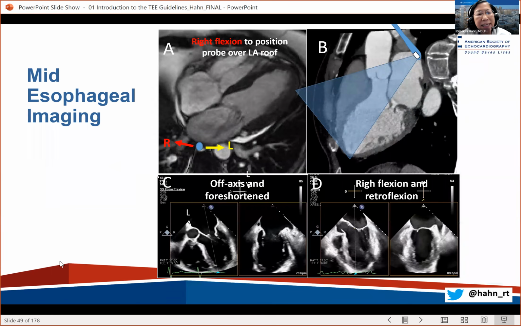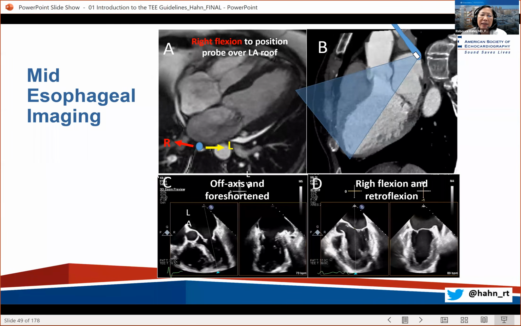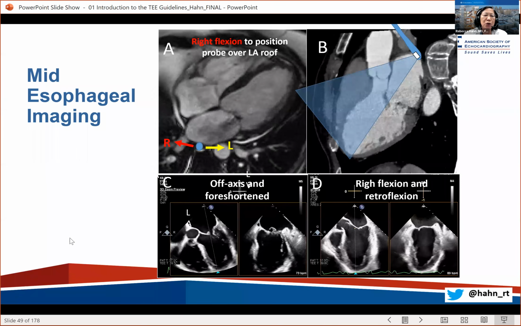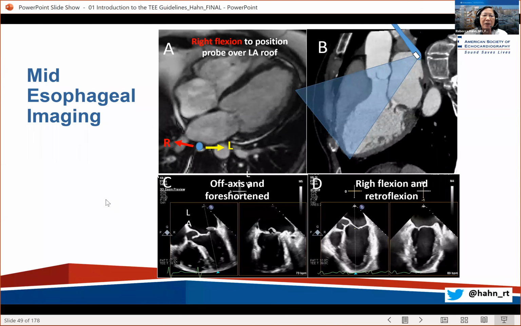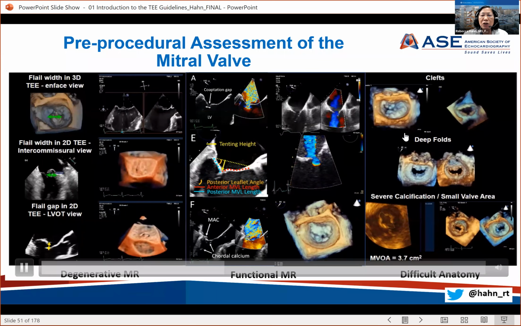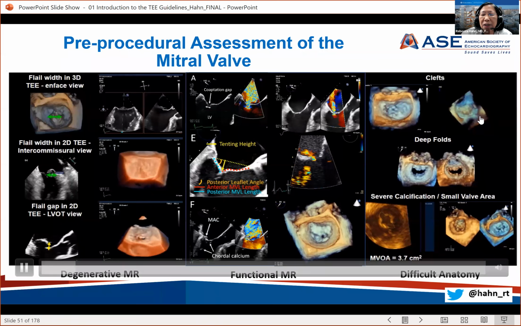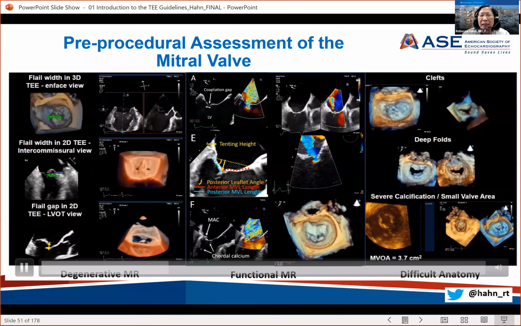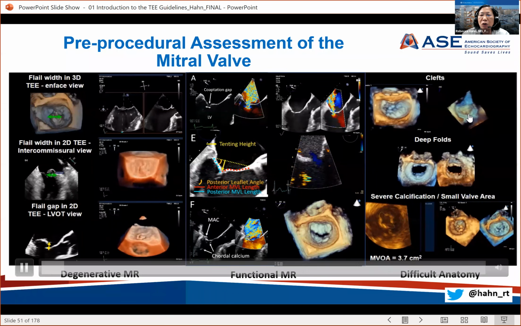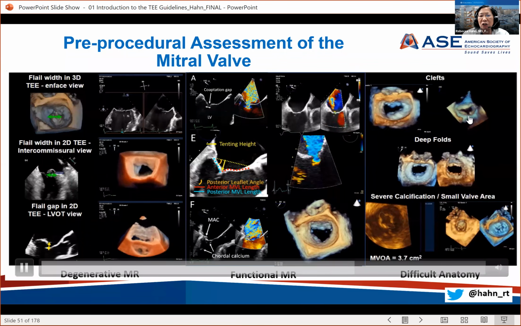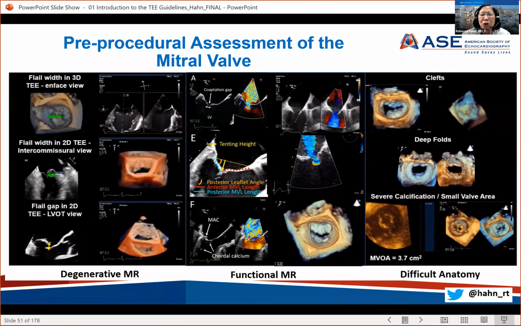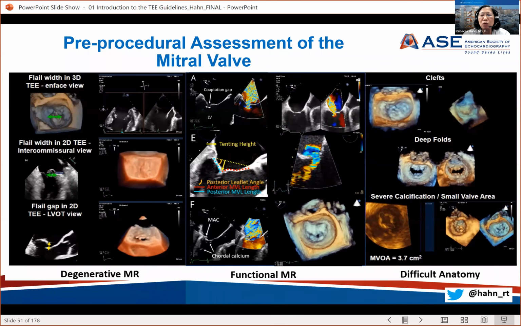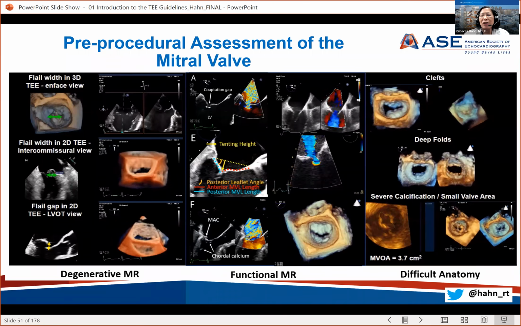Okay, so now how do you get a good midesophageal view? So I guess it turns out I didn't talk about clefts, so I'm going to break for just a second and talk about clefts. So what we tend to do is look at both the atrial side and the ventricular side. And when you're looking at the ventricular side, you will see this tremendous dropout all the way down to the annulus. That to me is a cleft. Now, have I been fooled? Many times. A surgeon will say, yeah, that wasn't a real cleft. It was a really deep fold. And sometimes we're going to be fooled. But my general rule is that if I see it going all the way down to the annulus, I'm going to call it a cleft.